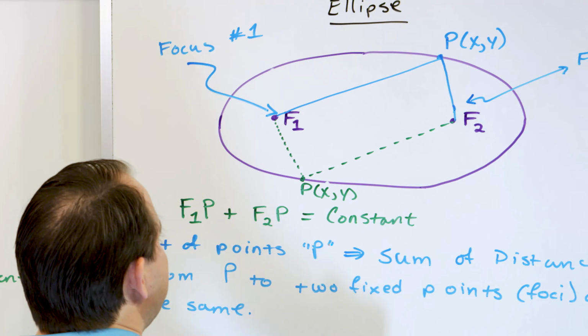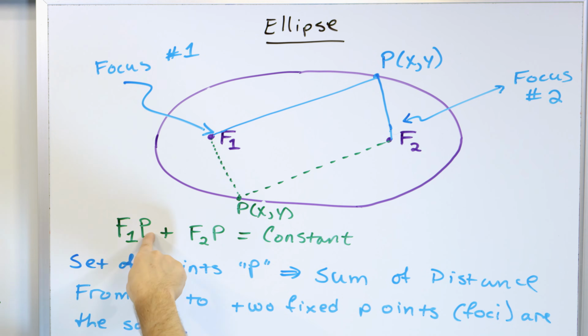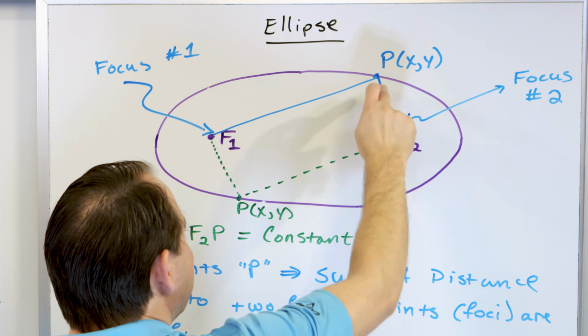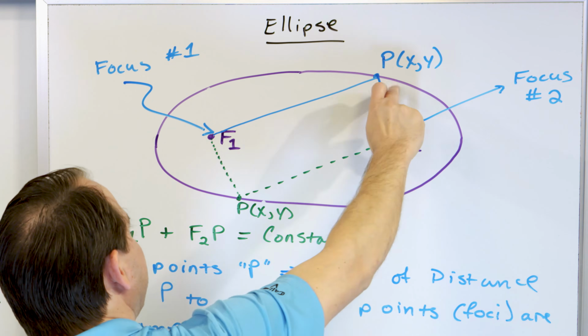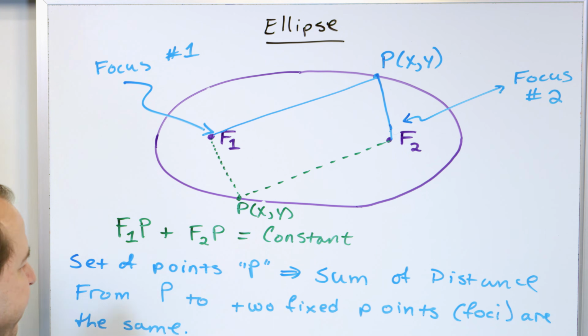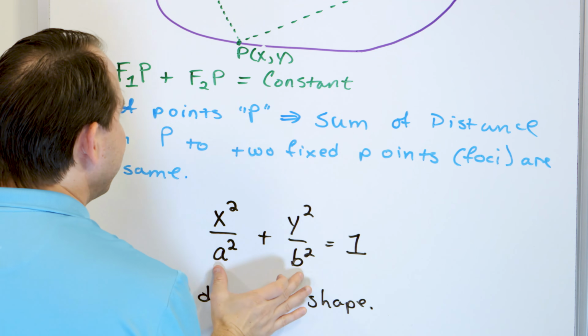For an ellipse, it's similar. You have the distance from the central point to the point on the edge. We call it maybe radius 1 if you want to, and then you have to add to it the other quote-unquote radius from the other special point to the edge. We add them together and we get a constant, but it in turn produces an equation like this. You still have the x squared plus the y squared. You have a number on the right, but then you have two numbers.